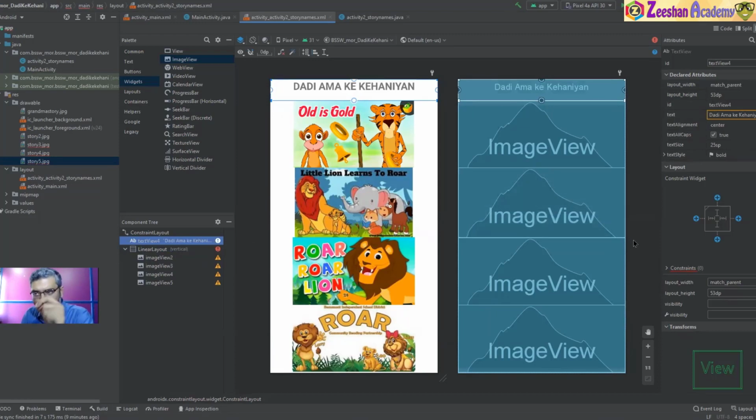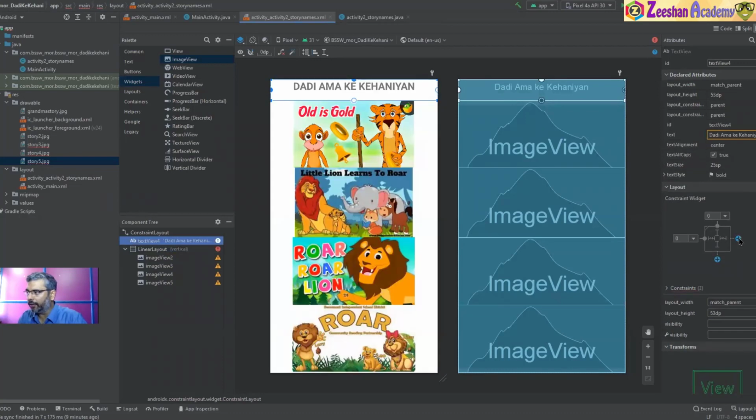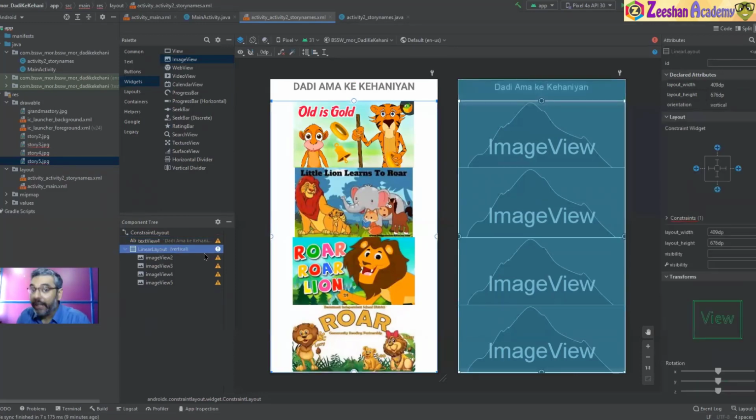So the easiest way to set the constraint for this component is not doing it physically here, but coming and doing it from here. So I will come here and I will just simply click on this icon here and click on this icon here and click on this icon here. What this will do, it will automatically adjust and set the constraints for us. So we don't have to worry about it. Just click on these icons and wherever the placement we have done, adjustment will be done. Same thing you will have to do for the linear layout as well.